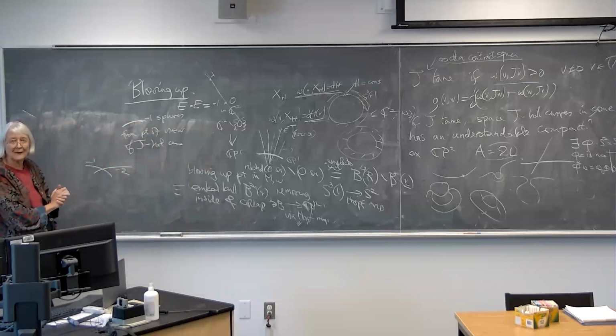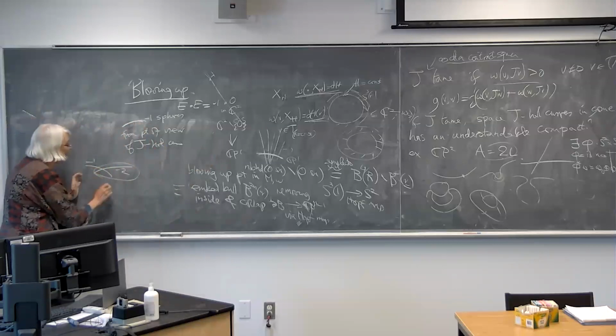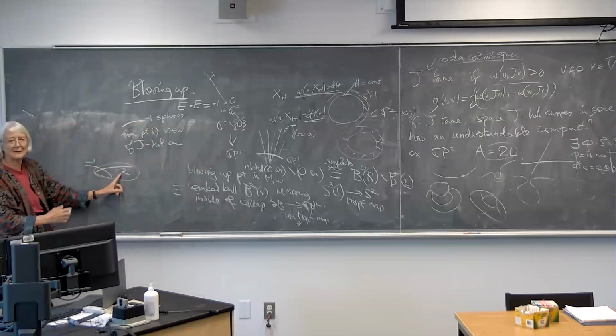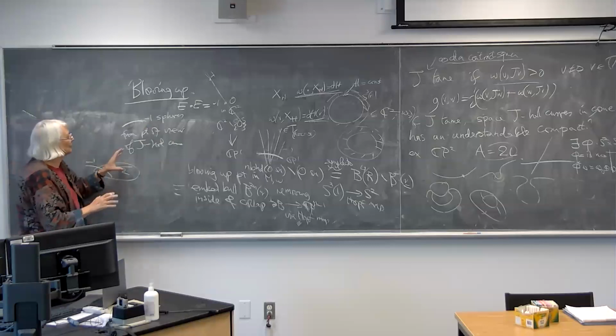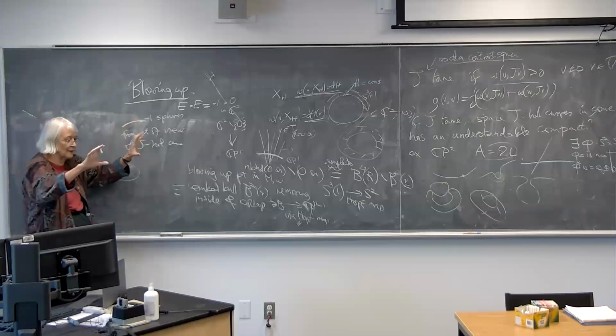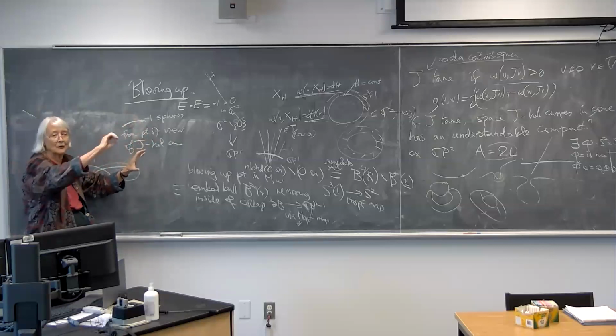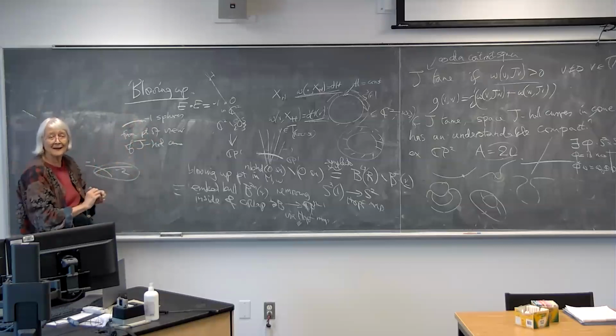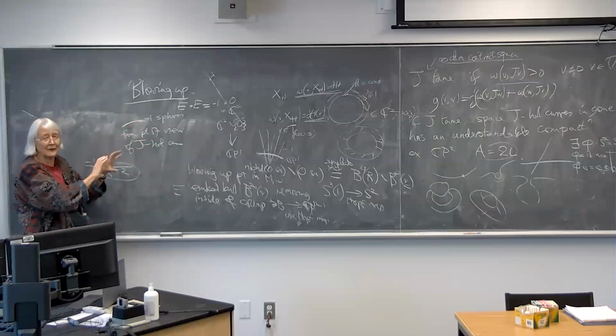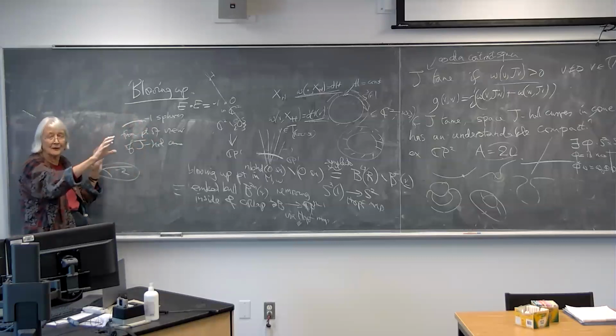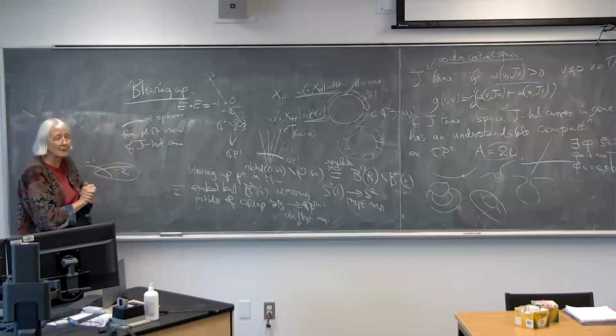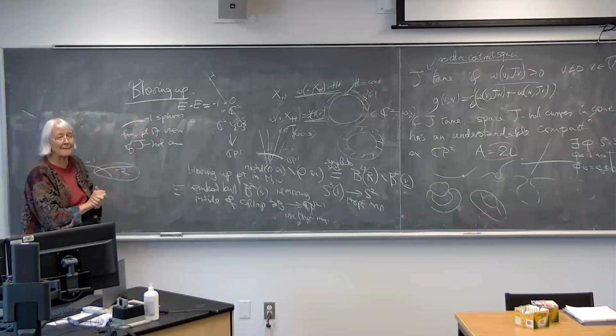And the point is that a -2 curve occurs in real codimension 2. So it never happens in a one-dimensional family. It could happen in a 2-dimensional family, but in a 1-dimensional real family, it never happens. So it means that if you've got 2 families of -1 curves and you connect them by a path, you're doing some kind of homotopy, then along a generic path this family would remain. So the number of -1 curves would remain.